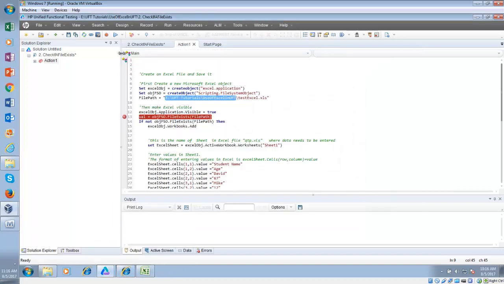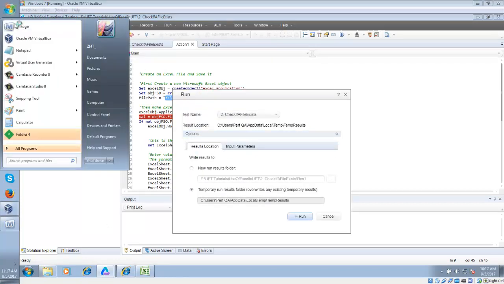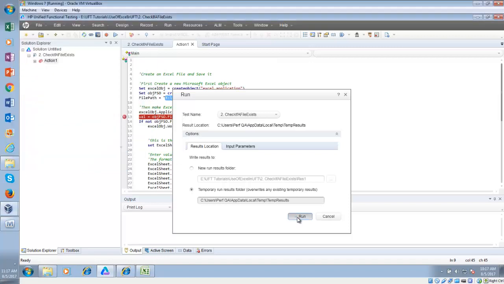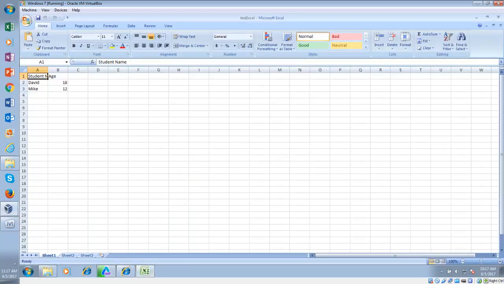Okay. Now if I execute this, I have a breakpoint here in line number 13. You will see. Okay, so if you execute it now, if I had the Excel open, let me close it.